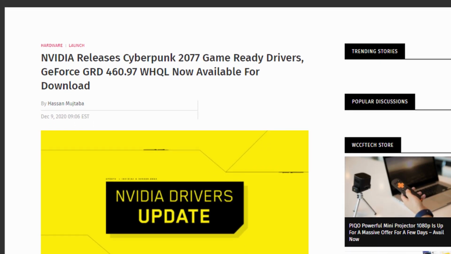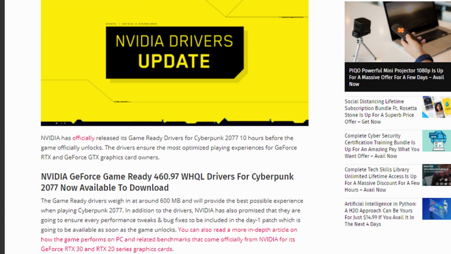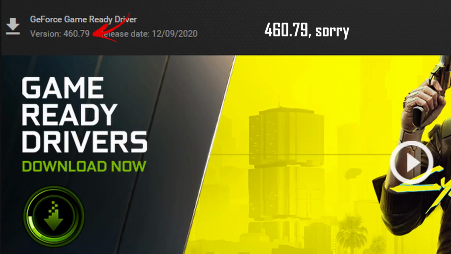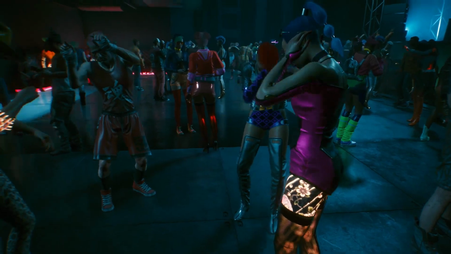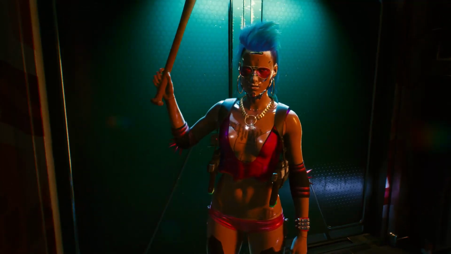Speaking of NVIDIA, the official Game Ready drivers are now out, so make sure you download and install them for optimal performance. These are going to be the driver called 460.97 WHQL.